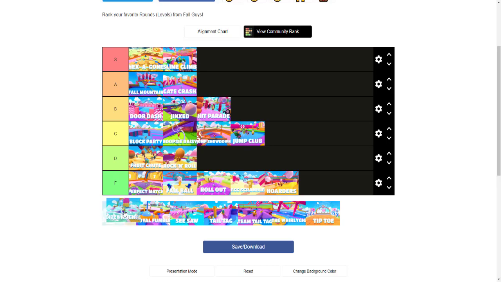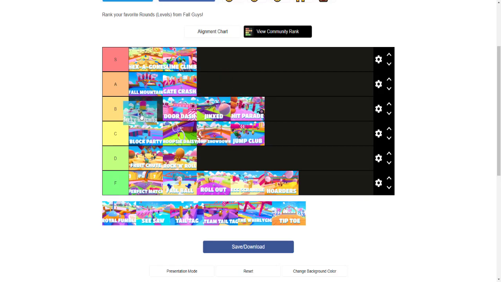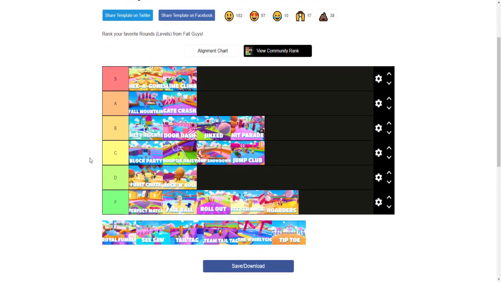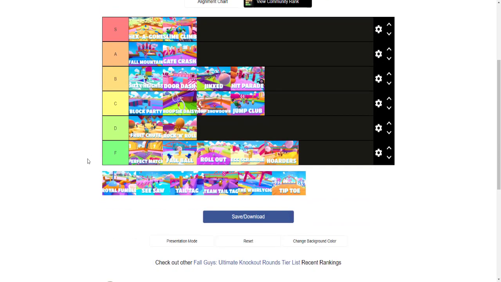I like Dizzy Heights. I like it a lot. In fact, I might put it in A tier, actually. No, actually, it's not. I'll put it in B tier. The very top of B tier. Alright. It begins. I hope you guys get your Mario 3D Land on, because it's time for some Royal Fumble.